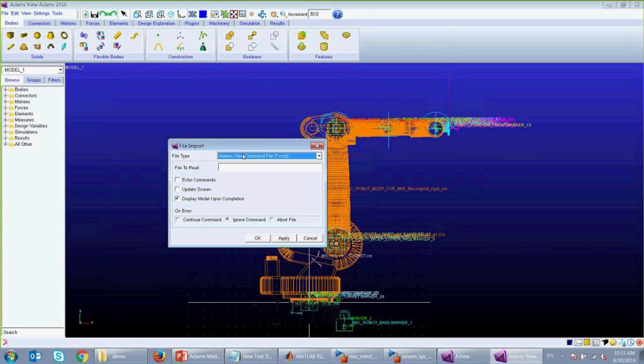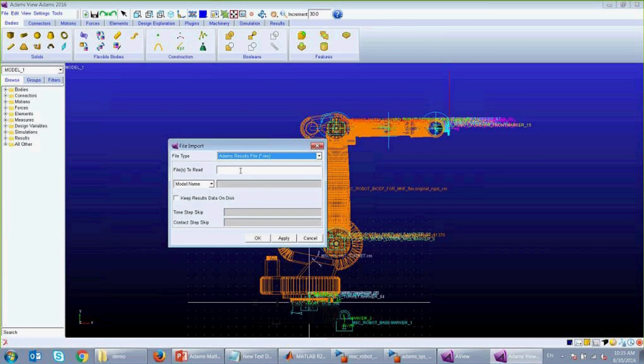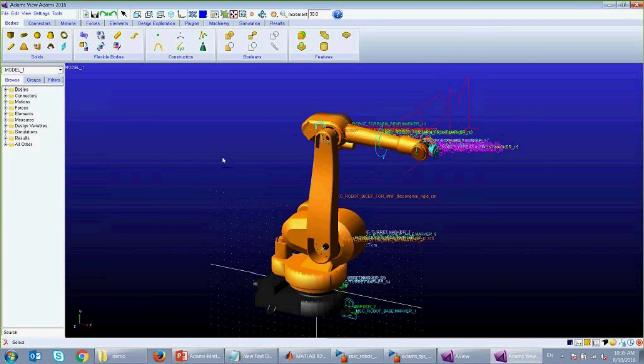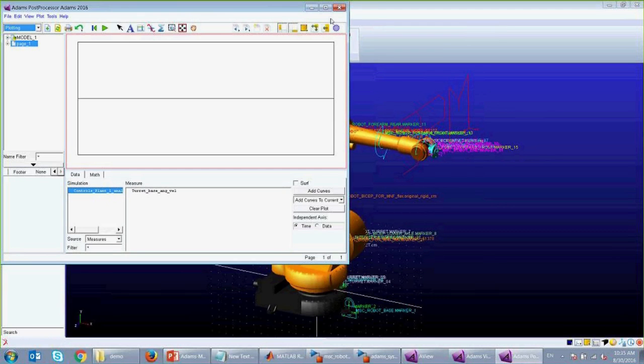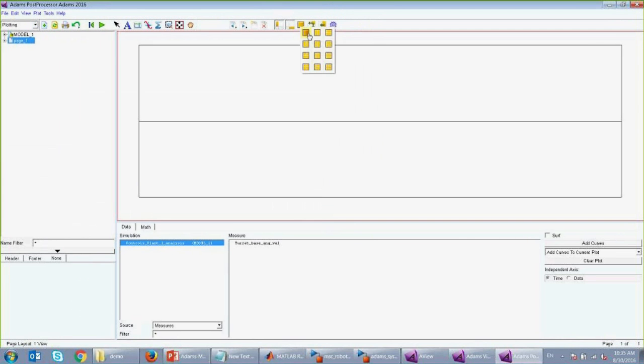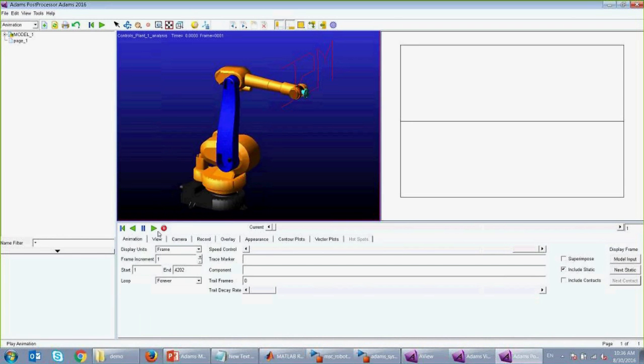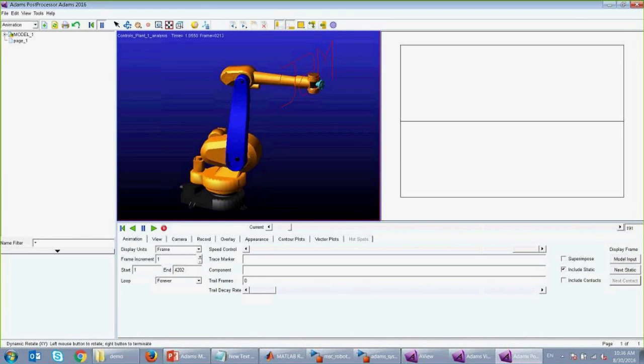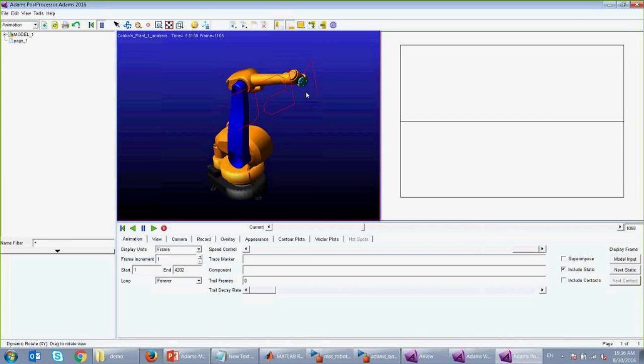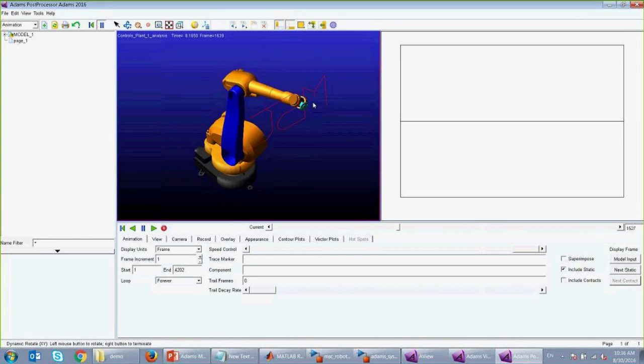Now let's import the results file. In Adams, let's go to the post-processor. That will play the same animation that you just saw the robot went through during the actual live run.